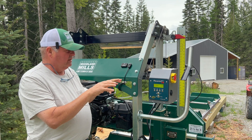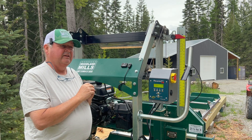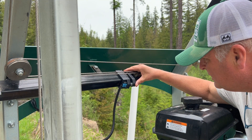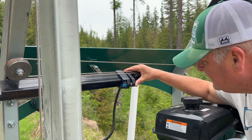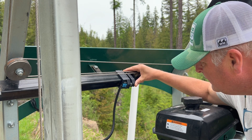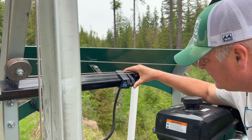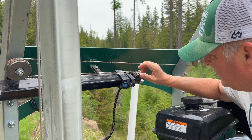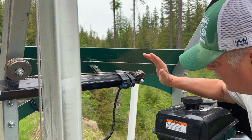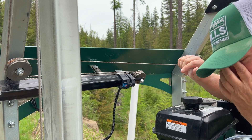I've already lifted the mill and gotten it to the height I want, so now I'm going to go to the back and adjust the sensor with the light. Hopefully you guys can see that — I'm going to inch this thing forward a little bit. Okay, that light came on. I'm going to back it off just a little bit. It went back off... it's back on. Just the slightest little movement turns it off and on, so I'm going to go ahead and put my tie-downs on it.